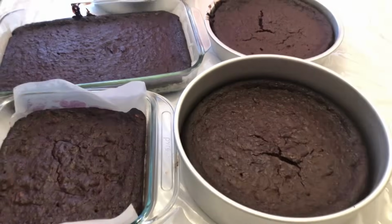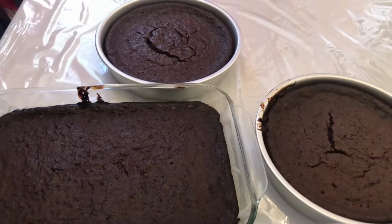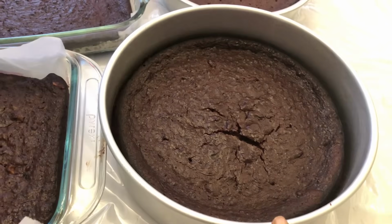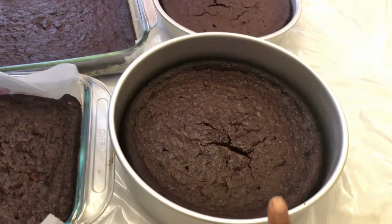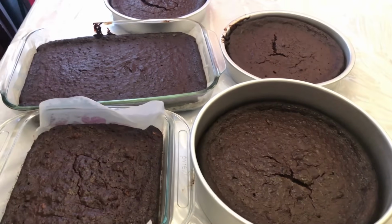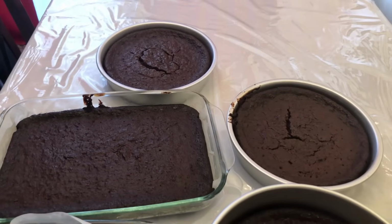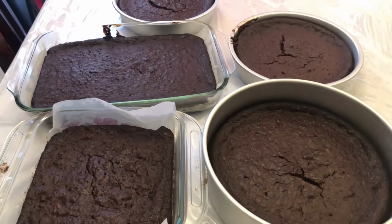Enjoy! So we got 5 cakes out of my 2 batches. I used a large pan for this one, a large pan for this one. If I had used smaller pans, I would have gotten more, but I made 2 batches because I like to share for the holidays. So this is gonna be enough for us, plus I have to bake sponge cake as well.